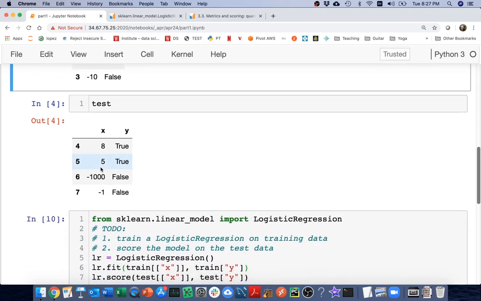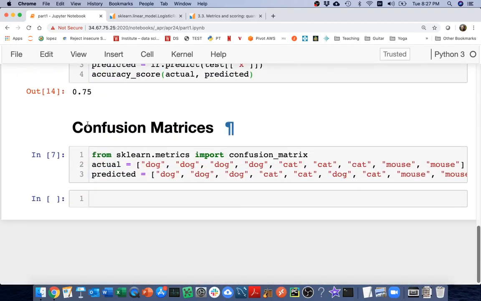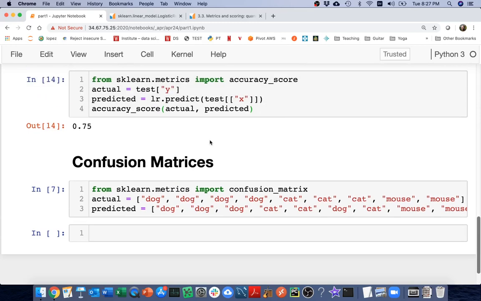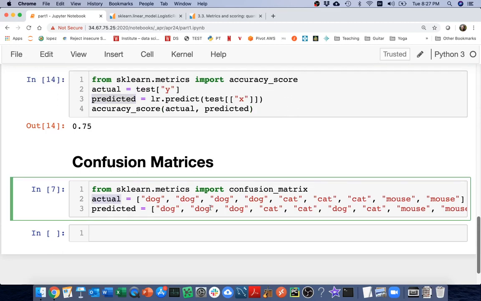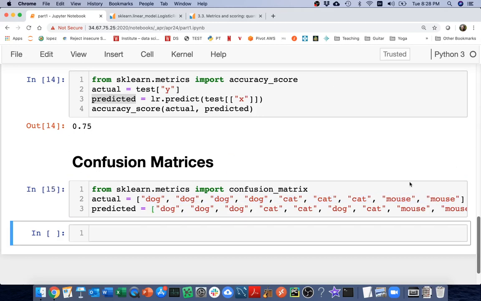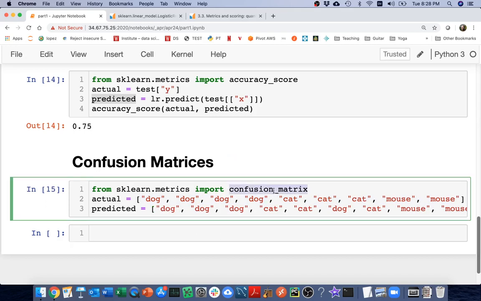The simplest place to start is with something called a confusion matrix. A confusion matrix shows the categories that things actually are and then how they mistakenly get classified as other things. Just like before, when we have an actual and a predicted list, we're going to do the same thing. So imagine I had pictures of animals and I had 4 dogs, 3 cats, and 2 mice. But then I have some machine learning system that's looking at those pictures and is maybe predicting these other things. What I could do is create a confusion matrix using scikit-learn.